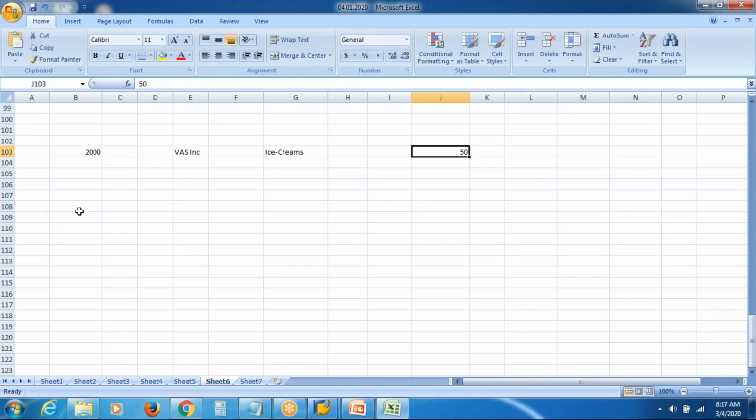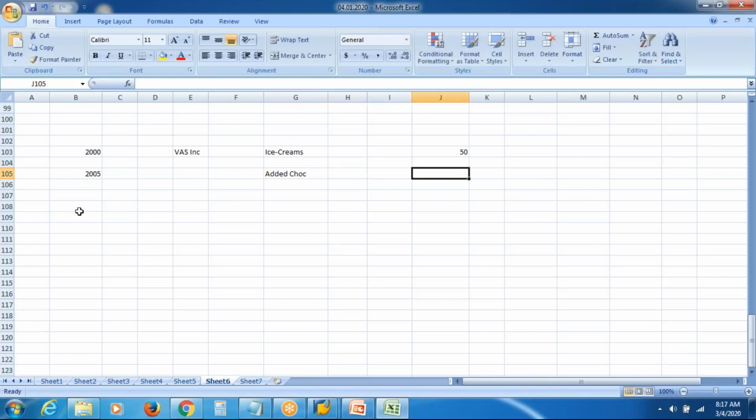Yeah, 50 employees. But after working on the manufacturing of ice creams for about 5 years, let's say in the year 2005, you wanted to expand your company. So now you have added a chocolates division also.